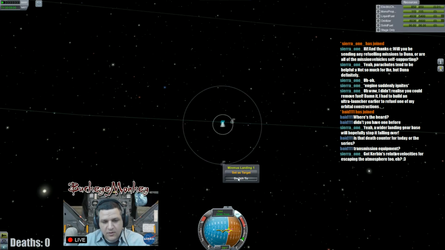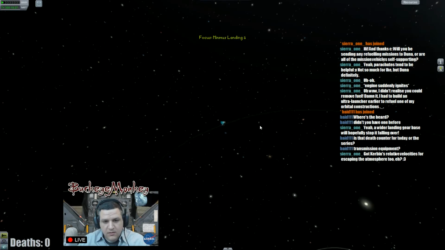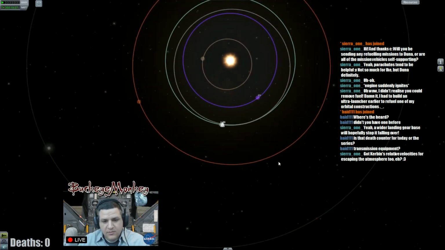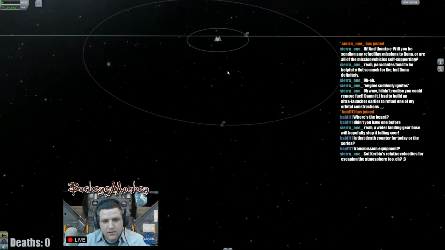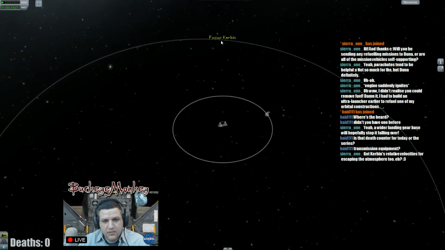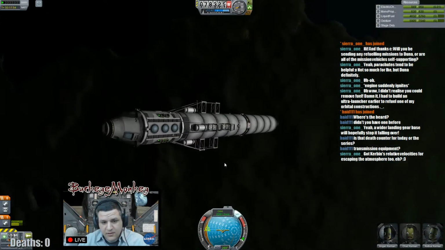our flag here on Minmus, which will let us do the full level of time acceleration. And hope that my two little guys in orbit don't run into each other. I don't really see any reason why they would. Actually, you know what I just thought of? Let's get a truck stop before I time accelerate here. I want to make sure that I didn't mess up royally.